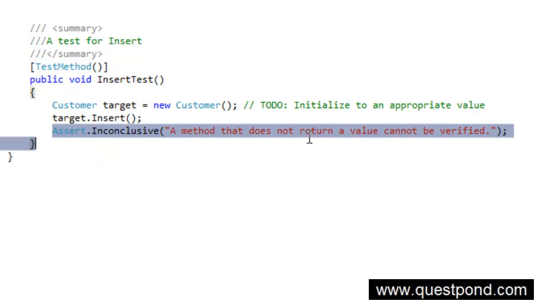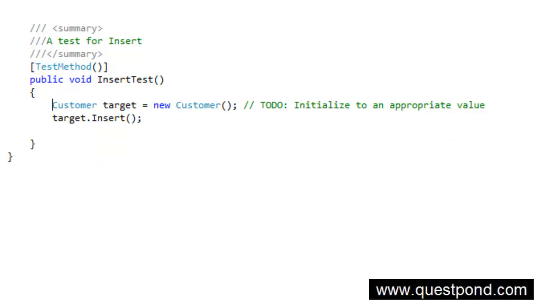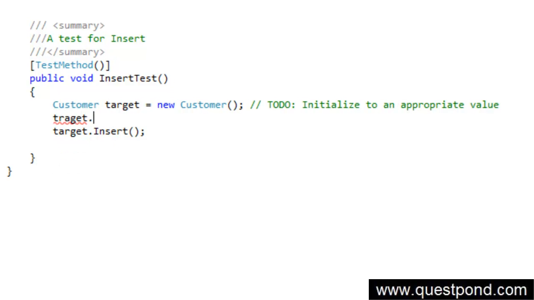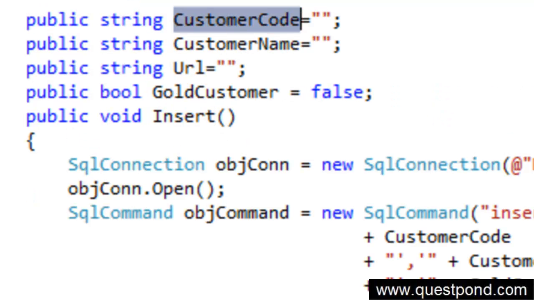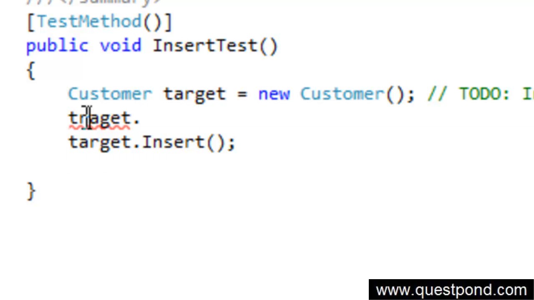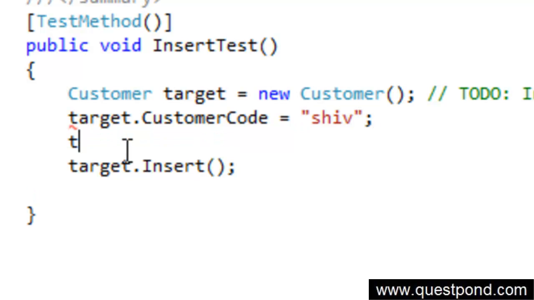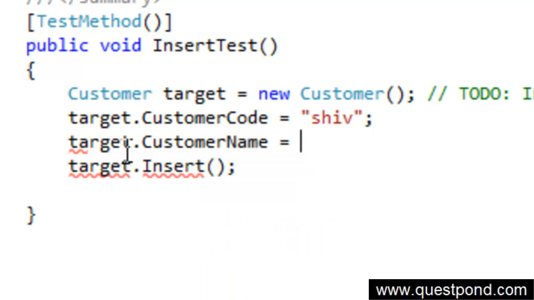So what I'll do is remove all the assert functions from here, and let's also set some values. So we'll just say target dot. Now this customer has customer code and customer name. Sorry, spelling is wrong. So target dot customer code we'll set to something like Shiv. Target dot customer name here, Koirala.